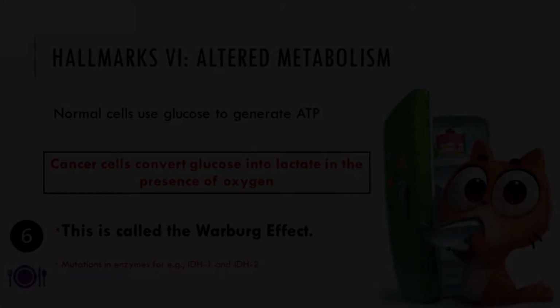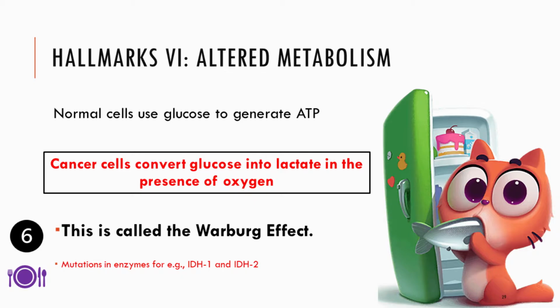Now, cancer cells behave very uniquely in that they adapt the regular metabolic activities of a cell and convert that pathway to their own needs. And what they do is, despite having an ample amount of oxygen, cancer cells are still going to convert glucose into lactate. Experiments have shown that in tumors or in cancer cells, the uptake of glucose is very, very rapid.